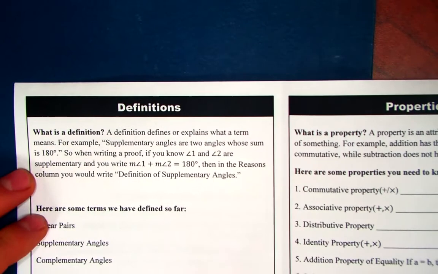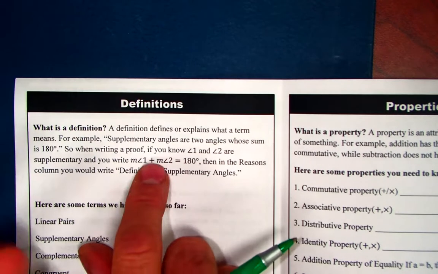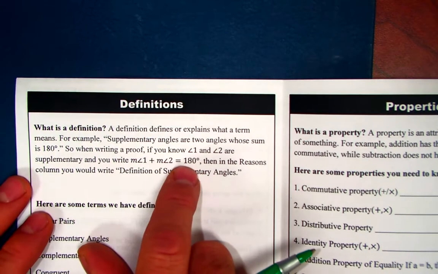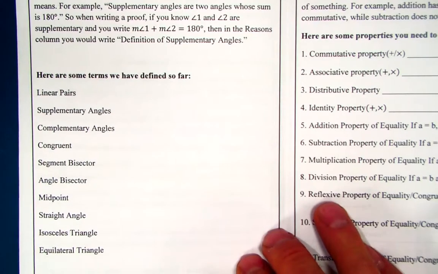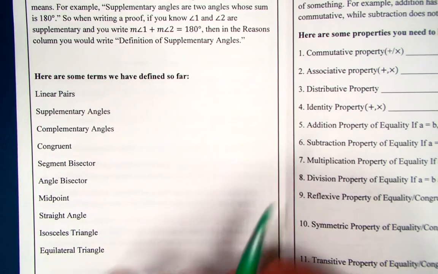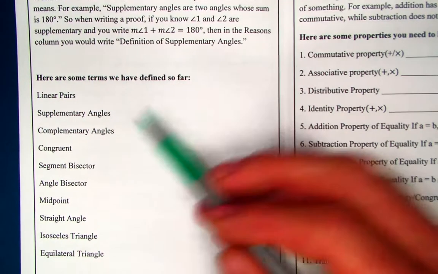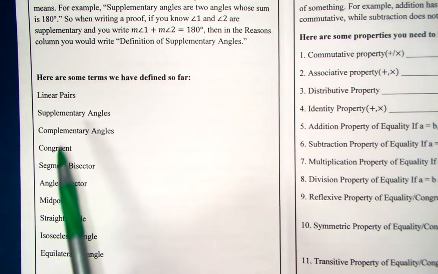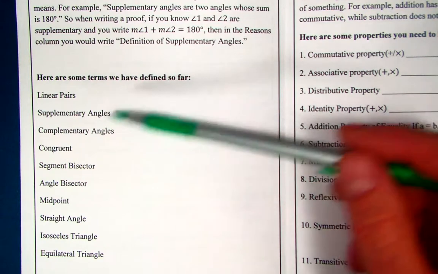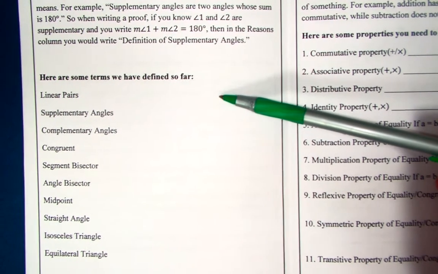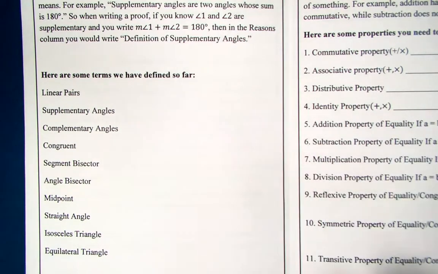Okay, we're also going to use definitions in our proofs. Like, how do you know something's true? Well, by definition, we know that in this case, let's say, supplementary angles add to 180. By definition, that's what they are. And so again, here's just a short list of terms that we can use. And again, it's not a complete list, but these are things that are going to come up kind of routinely. And I'll show you an example how they're used. But in a proof, you're going to write down in the justification column by definition of linear pair or definition of supplementary angle. Okay, and so you should know those.